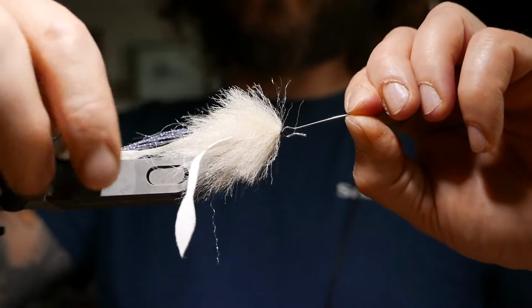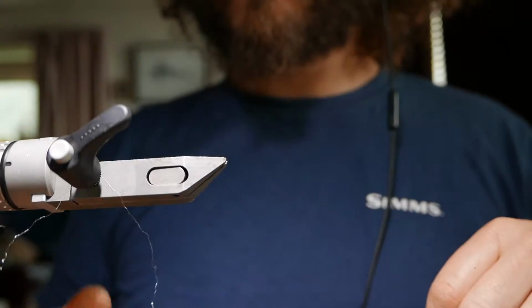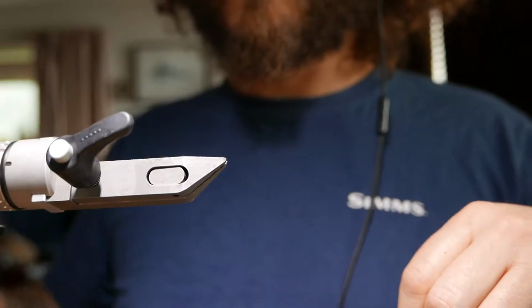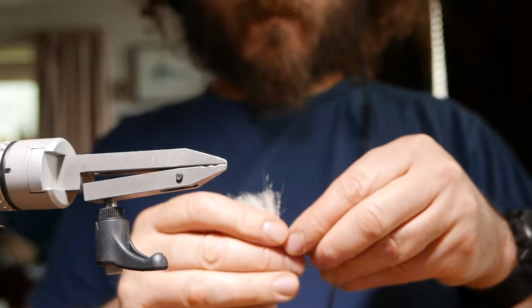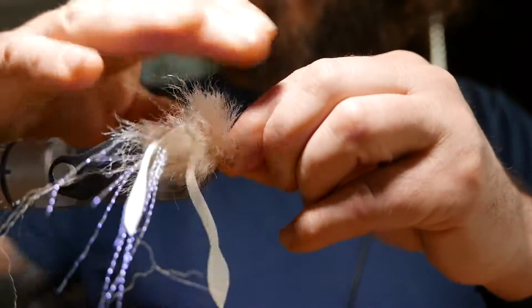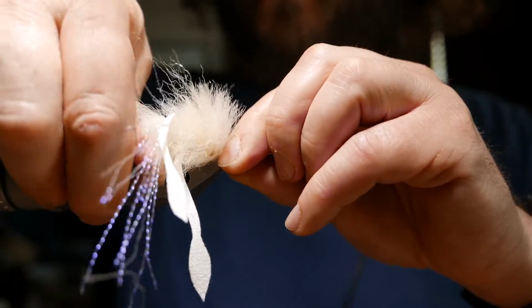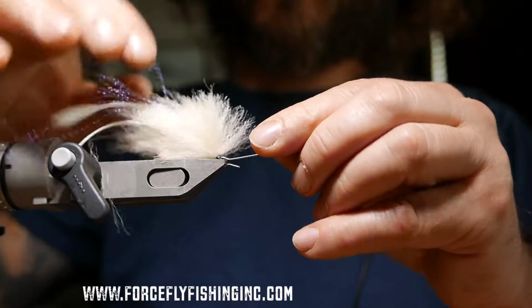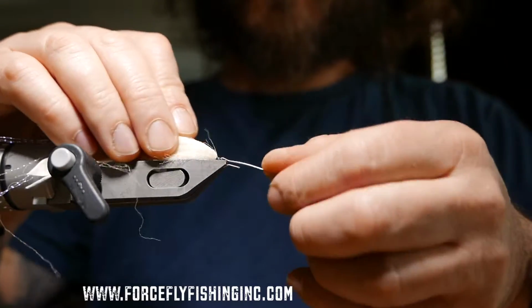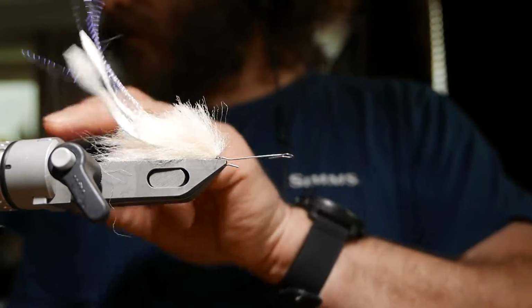When you tie an articulated fly, it really pays off to have a good set of jaws on your vise. You want something that will grab the shanks properly and won't budge while you're tying, or worse, come off altogether in the middle of the tie. This is the Predator vise from Force Fly Fishing, and I just can't fault it. It's one of the best jaws I've ever used.